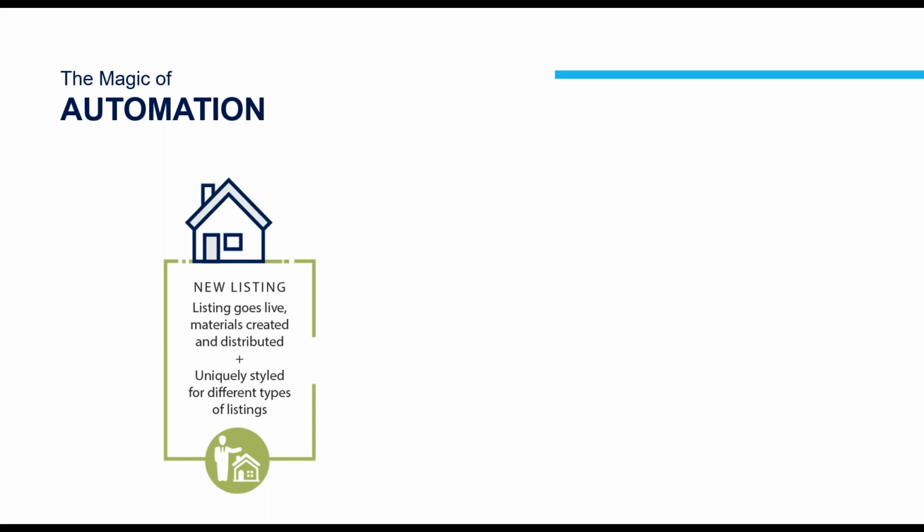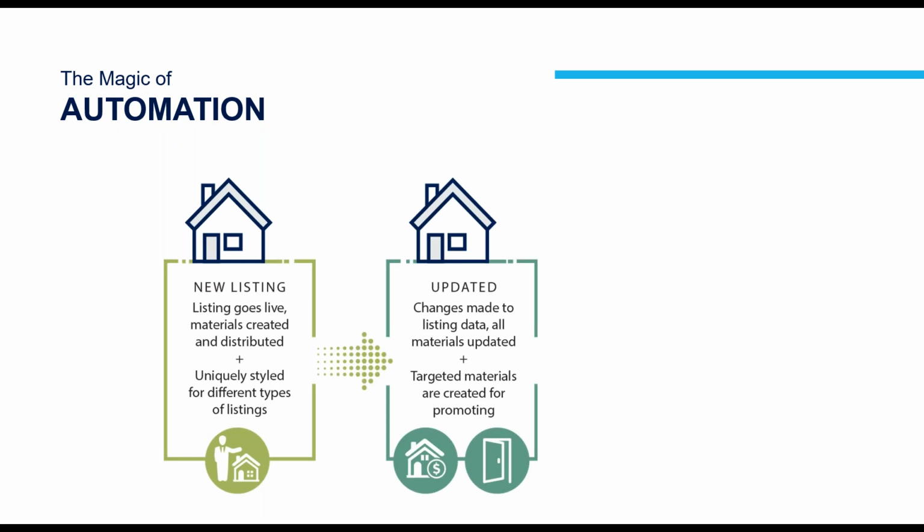But it's not just with you for the just listed information. It's also there for you when something gets updated. So maybe there's a pricing adjustment that's made, maybe you have an open house. Those are two times where the status will update and it will trigger a brand new automation package. So you'll receive another email that comes into your inbox with a congratulations about the change to your listing, a new portion in the life of your listing, and you'll receive a new set of marketing materials that are specifically crafted and branded to that status change.